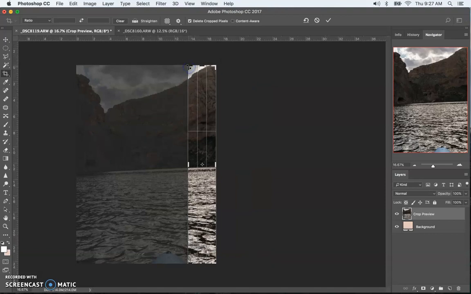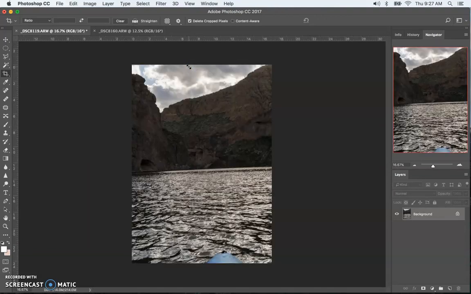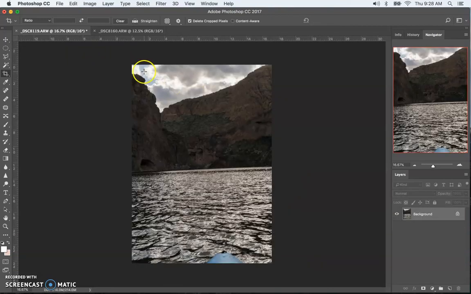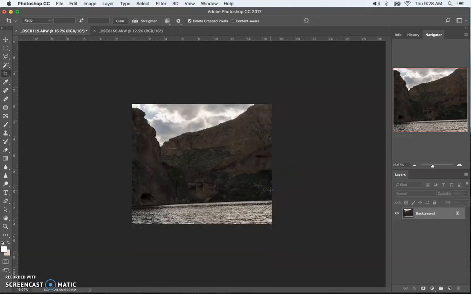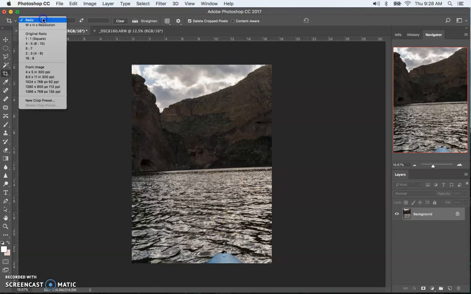I could make a long, skinny photo like that. That's clearly a different aspect ratio than that, right? The relationship between this and this are different. I could make a short, fat photo like that. Different aspect ratio. I could just go, oh, I kind of want my photo like that. Different aspect ratio. So, I recommend that you always use the same aspect ratio for your photos. The default would be the aspect ratio in which your camera makes a photo. So this is an aspect ratio. I believe it's a 2 to 3 aspect ratio.